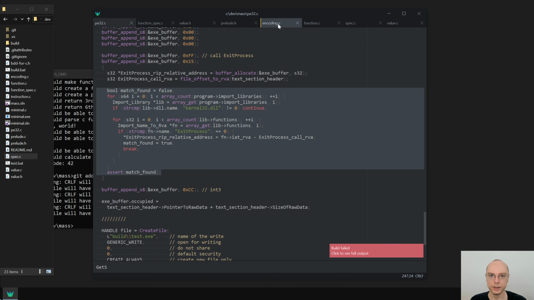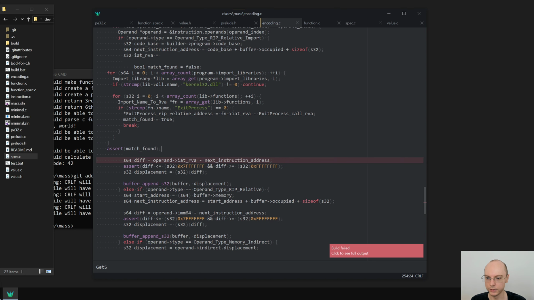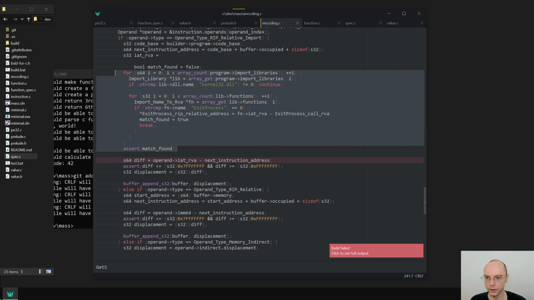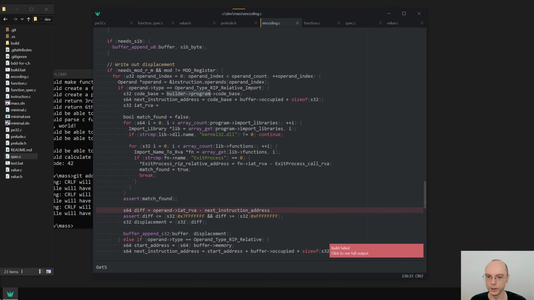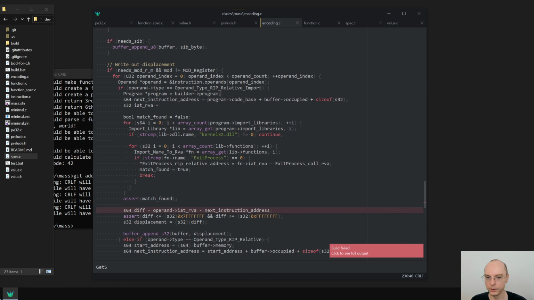So we take these things and we slap it right into here. We can say that program star program is builder program, just so that we don't have to change this code.